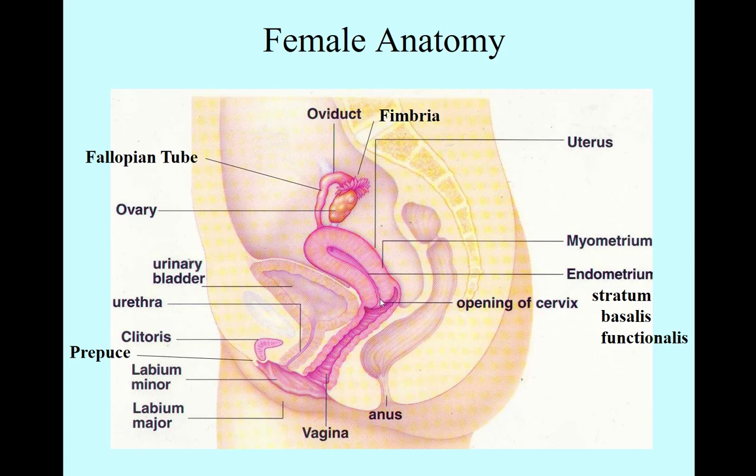This is the uterus or the womb. You can see this very strong layer of muscle here. This is called the myometrium of the uterus. And then the inner lining is called the endometrium. The endometrium has two parts to it. It has a basement structure called the stratum basilis. That stays the same and doesn't change much. And then it has this other structure, the stratum functionalis. This is what grows every reproductive cycle.